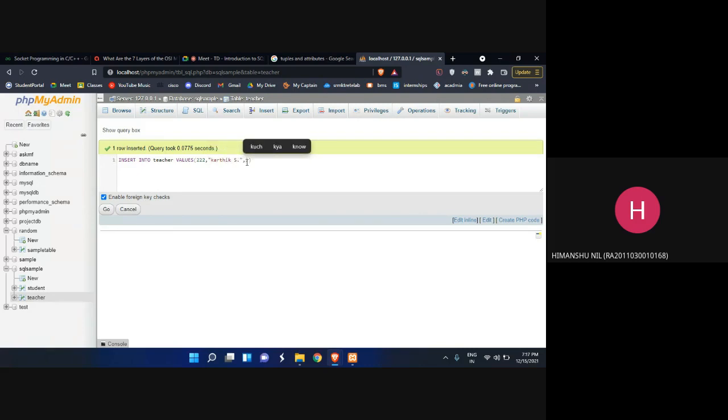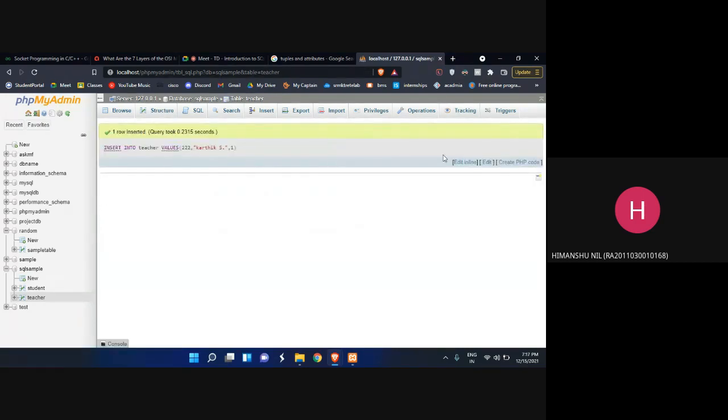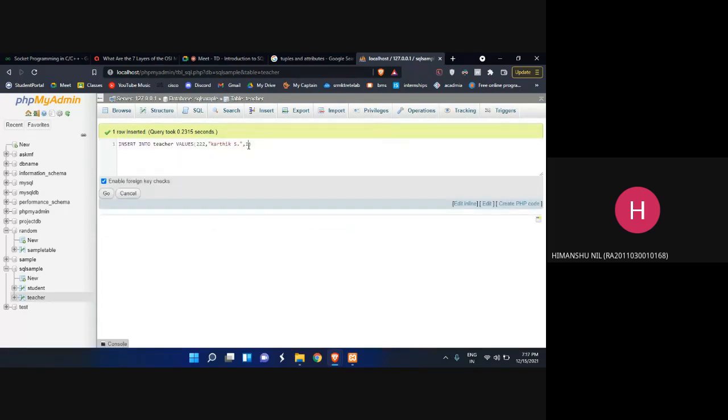Now I will take a student. Another thing is that SID here is not a primary key, so it can have similar values again. Do you guys get this point, that I can have many other values as SID, for similar values of SID in the teachers table?